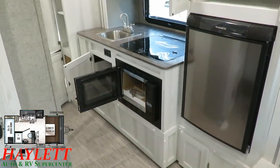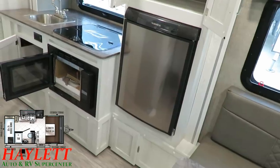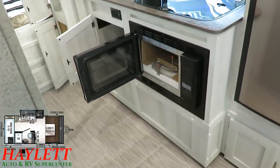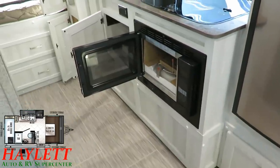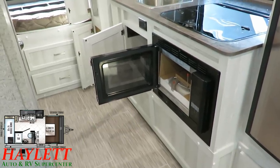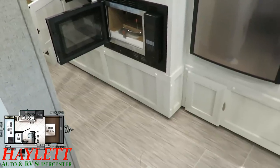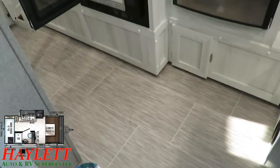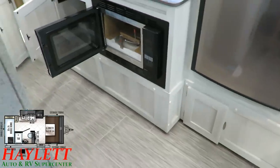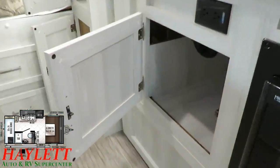Maybe nowhere is that more obvious than the kitchen. On the right side we've got a combination refrigerator-freezer — it's gas and electric so you can use it whether you're in or out of the parks. Down below we've got a convection microwave oven where you'd find a traditional oven. What's cool about that is it gives you the ability to bake, it cooks faster, and it introduces less heat into the RV. In a small space like this, any additional heat is very quickly and obviously noticed. Also worth pointing out — this is completely carpetless, which is very handy.